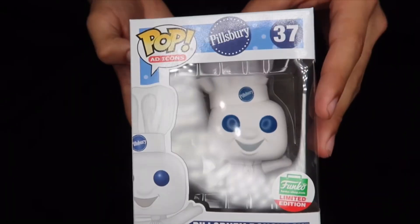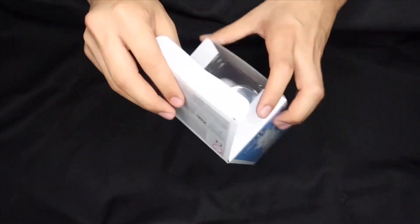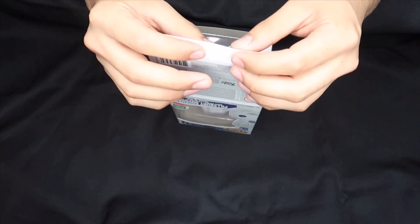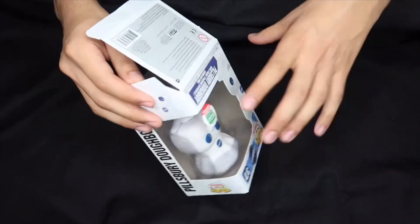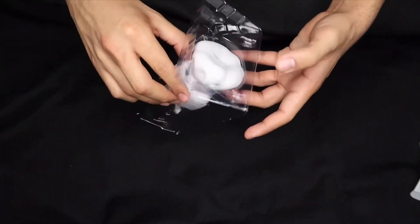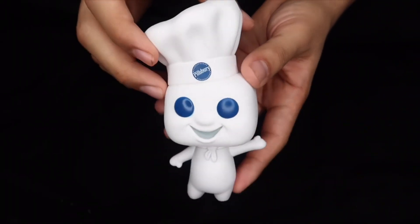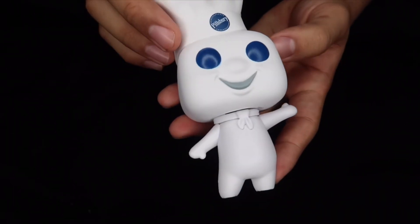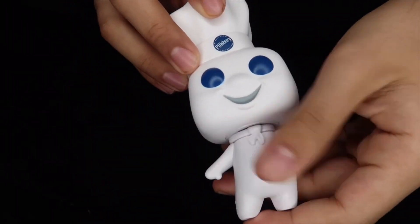And then once again, the Pillsbury Doughboy Funko Pop Ad Icon — really cool pop. Let's go ahead and open this. I'm pretty excited, I've never really opened this. I know — cringe — that box fold. But I've learned to just kind of open it. It's going to be in my collection forever. Check this out — look at this, see a little bit of an imperfection right there in the top, kind of black. But I guess he just got done baking.